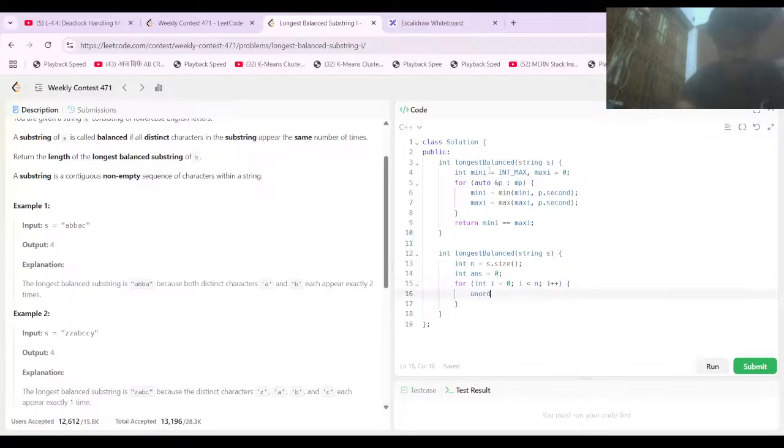Then we take an unordered map of int to mp, right, then for int j equal to i, j less than n, and j plus plus, right?